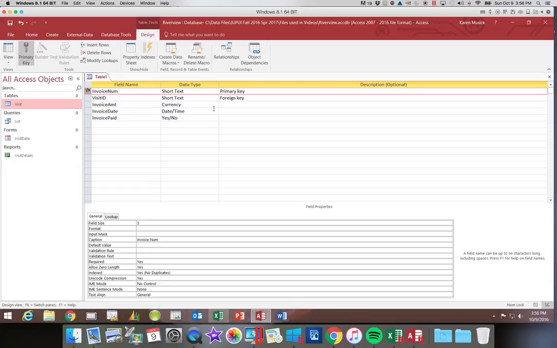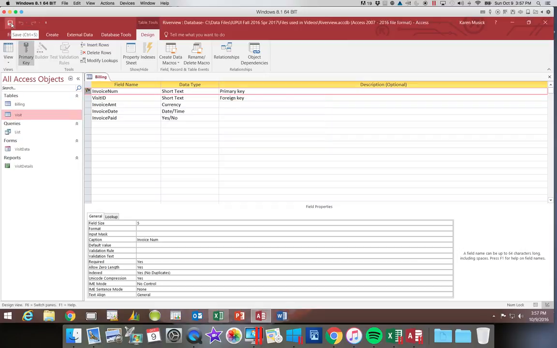Over here, notice when I changed it to say it is the primary key, it now says it is required and it has to be unique. Let's go ahead and save our table. So I'm going to click the Save button. Notice Table 1 doesn't appear down here on our object pane until we save it. We're going to click Save, and we're going to call this Billing.